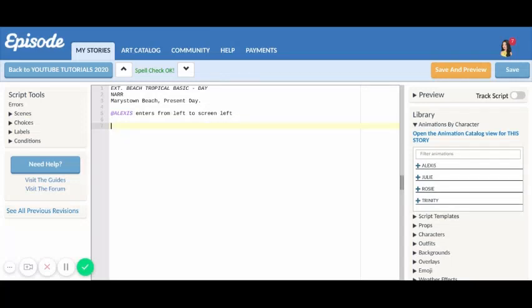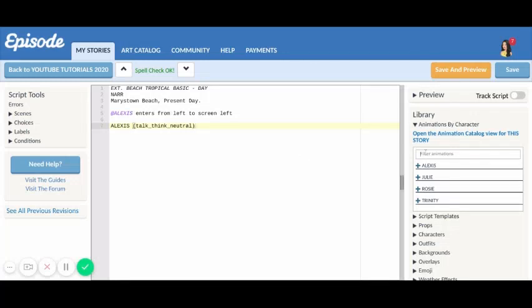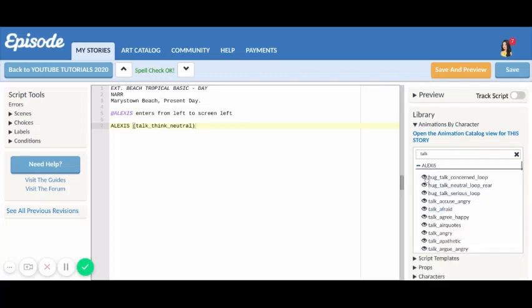After that, now that she's on the screen, she has to talk and have animations. So you're just going to type the character's name, and in parentheses, you're going to put the animation. How you find the animation is you just type a certain emotion, for example, talk, and a bunch of animations should pop up. If you want to find it, you can also type it here and click the plus sign and a bunch of them should pop up. If you click the eye, it will show you what it looks like. So now that my animation is in parentheses, no spaces, you're just going to click enter and add your dialogue.